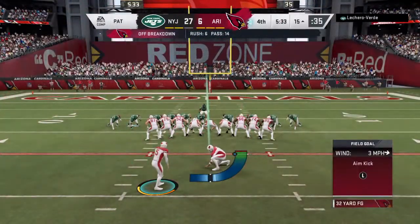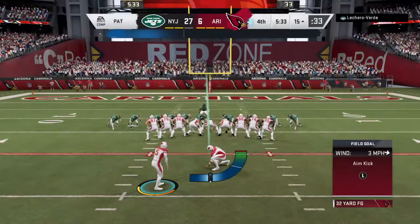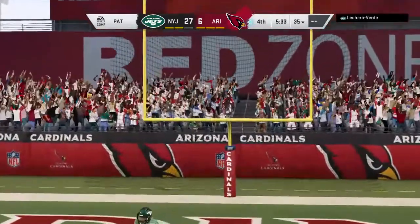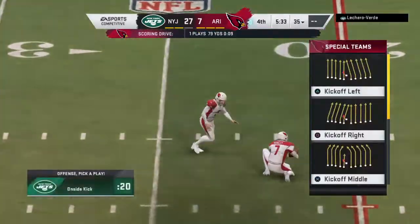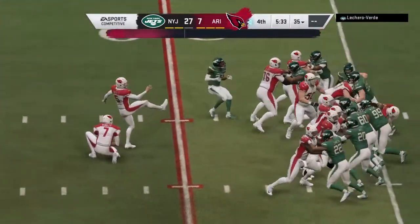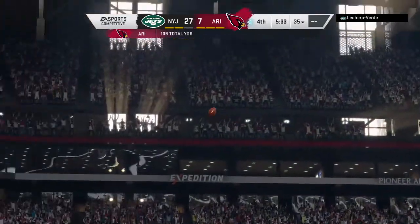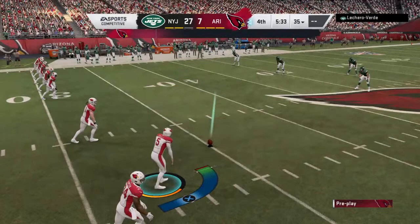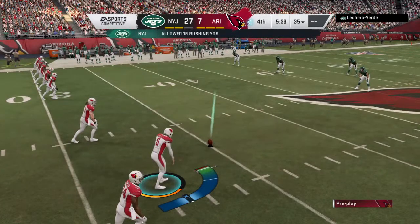And the Cardinals get a bit closer. So they will get on the scoreboard here. Give them credit for that. Too little, too late, but no 0. Oh, you're going slow clap on me. Not very nice, is it? No, but they haven't been very nice on offense. It's been a struggle.